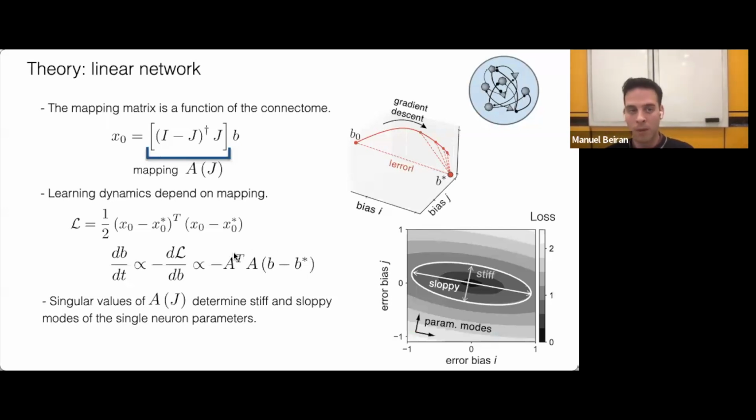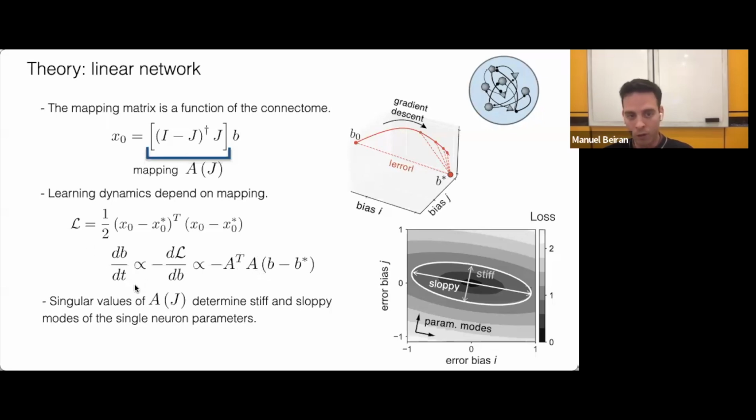Again, it only depends on this mapping matrix A, actually on A transpose A. You can see that A transpose A is a positive definite matrix, so it will only have positive eigenvalues with orthogonal eigenvectors.